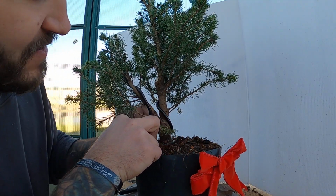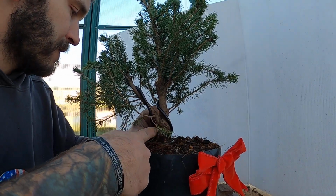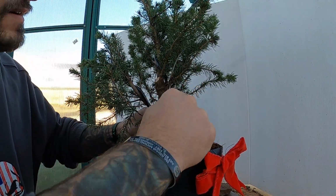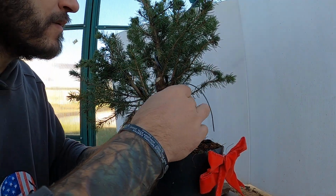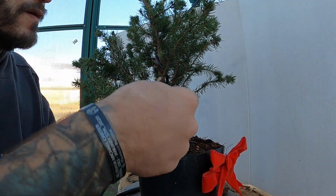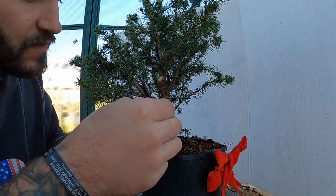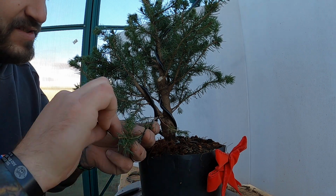All I'm going to do is wrap the wire around the wire itself down here. And that wire is going to end up being my main anchor point. I'm then going to come up and around and just begin to take it all the way out. Try not to pinch any of the little guys that look like they can be branches in the process.